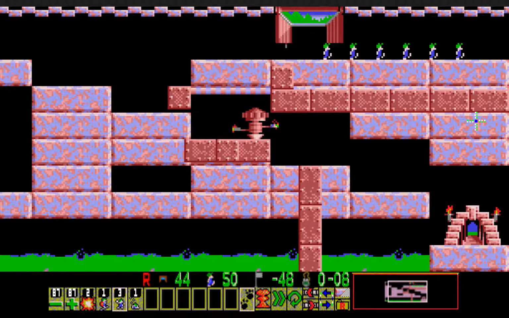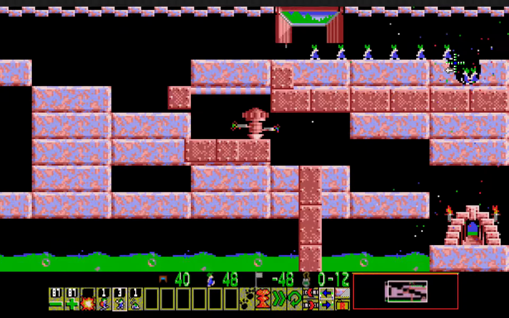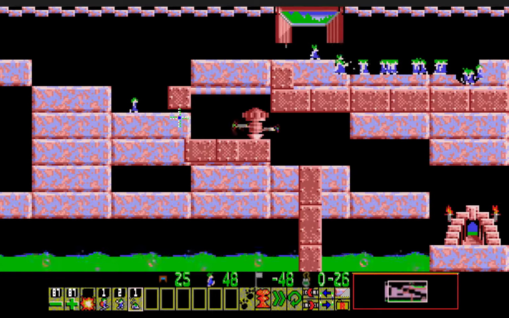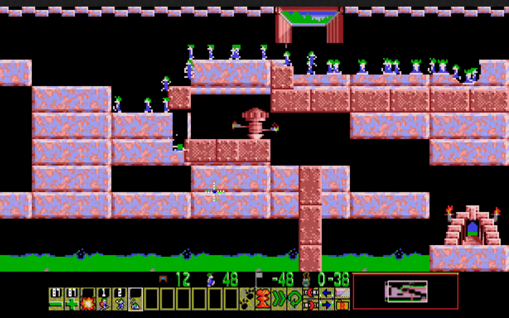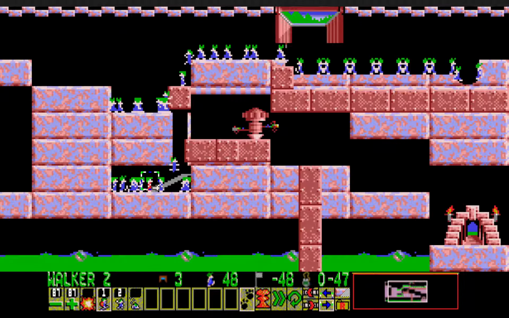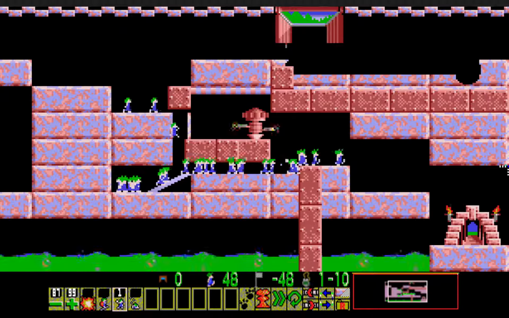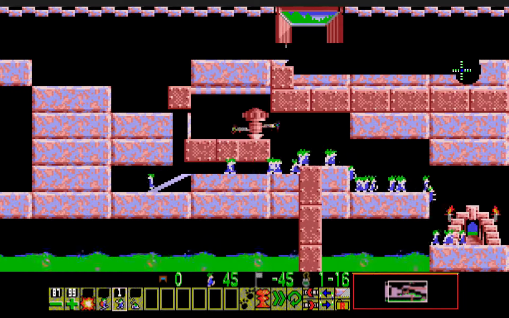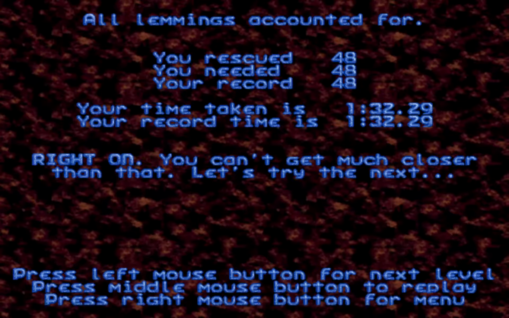Wait a minute. Let me try what I did before. I think what we would have to do is dig in such a way so that he is able to reach his maximum height. Yes, as I thought. And there we go, level solved. Yeah, so the digger placement was crucial, as well as this basher placement so that they can still get up. Okay, very nice level there, Nessie.